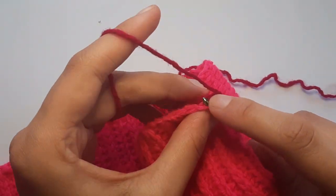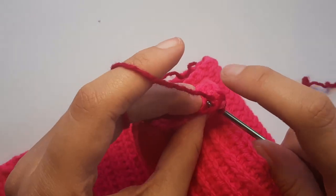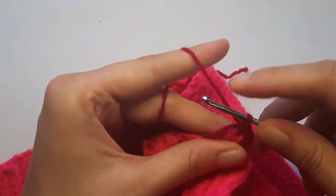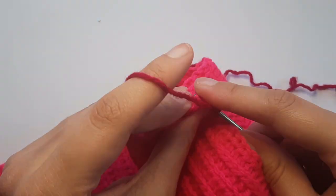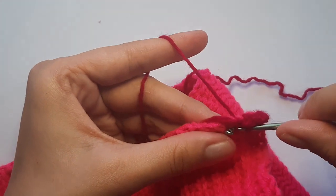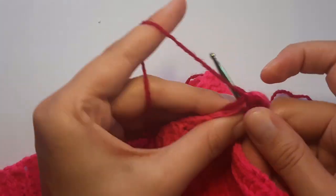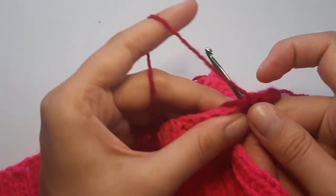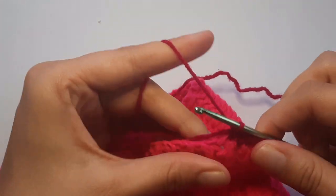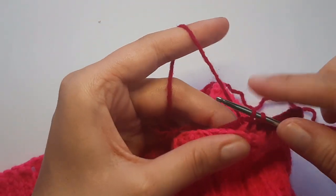But because I want this ribbing to fit quite nicely, not tight but snug around my underbust, I'm going to do some decreasing. So I'm going to maybe do 3 single crochets and then a decrease. Okay. And then another 3 single crochets. Okay, so I'll show you now how to do the decrease. So that's 1, 2, 3.